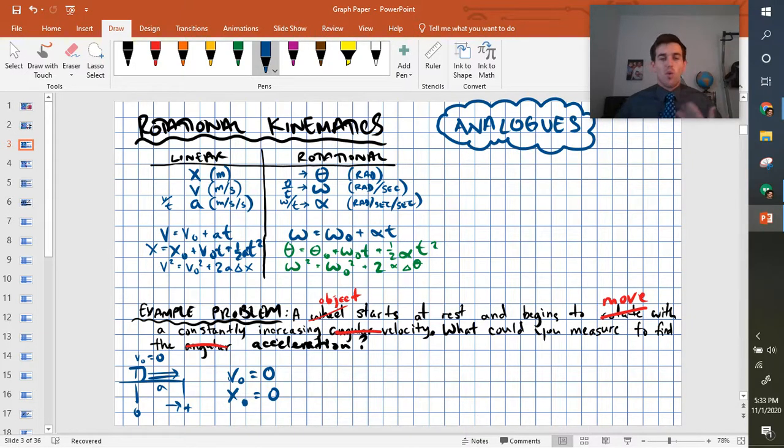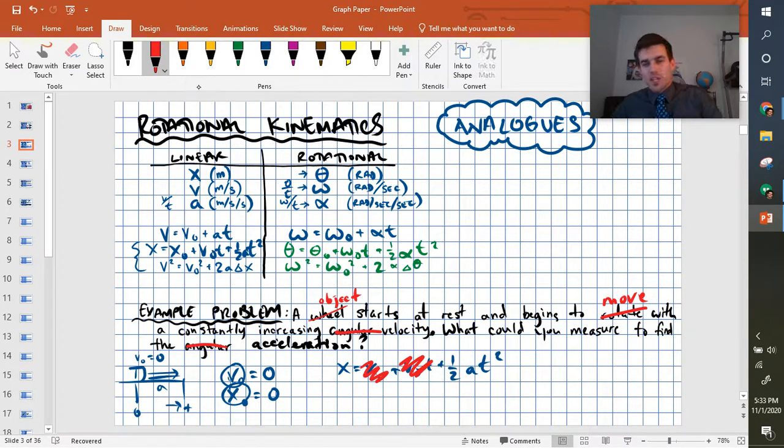All right, what equation should we use here? Well, we have v naught and x naught, so we probably want to use one of the equations that has v naught and x naught in it, so we can cancel them out pretty easily. That means that we're going to use one of those two equations. We're trying to find angular acceleration, so we want something that has a in it. Well, if we used x equals x naught plus v naught t plus 1/2 a t squared, we already know these two terms, and we said that they were 0. So if we could just measure the time and the final displacement, we could figure this out.